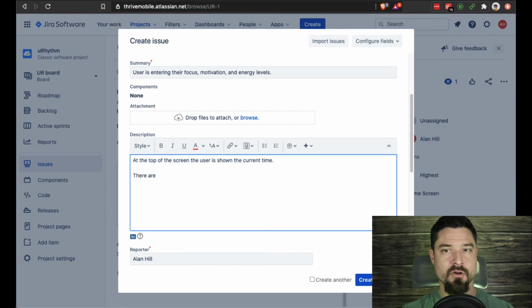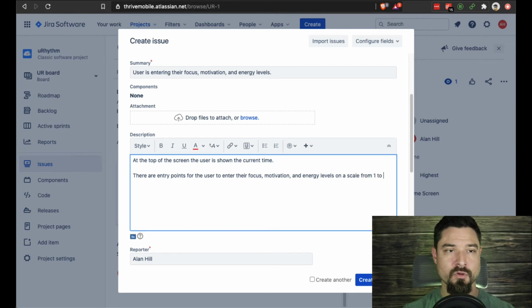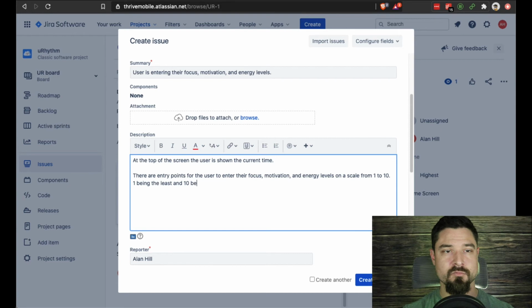There are entry points for the user to enter their focus, motivation, and energy levels on a scale from 1 to 10, 1 being the least, and 10 being the most.